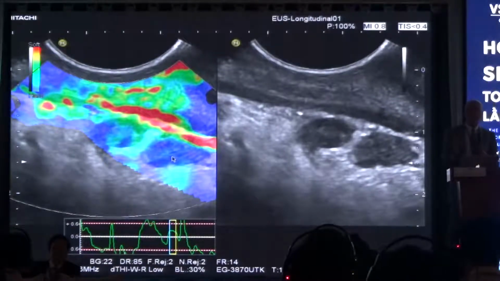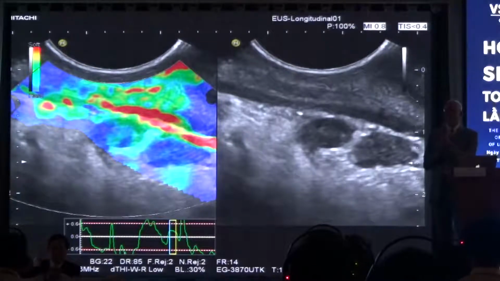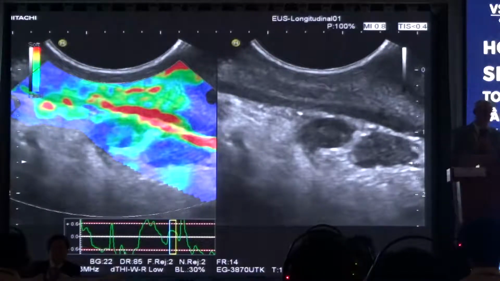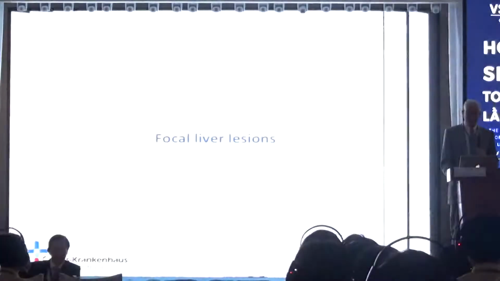So I showed you a few examples. There are no good published studies where the future might go: T2, T3 beyond the intestinal wall, because T3 has neoadjuvant treatment, T2 will be operated without neoadjuvant treatment. And lymph nodes in highly differentiated adenocarcinoma of the intestinal tract, the early infiltration of a lymph node starts circumscribed, and you can detect it using elastography.